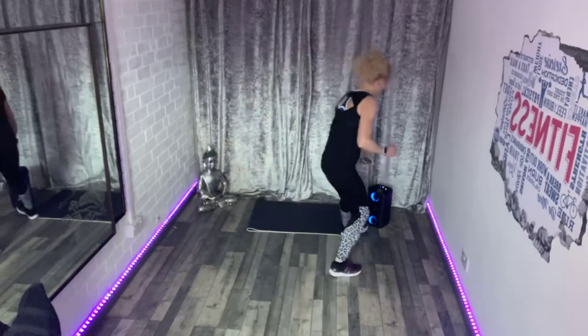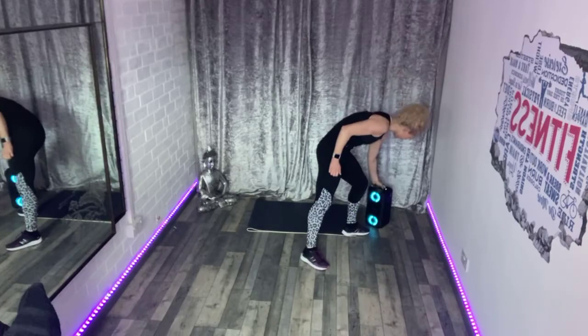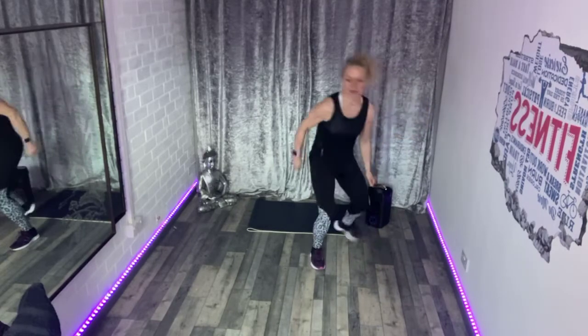The exercises will be 30 seconds long. All right, so we're just starting off with a little jog on the spot, or you could march if you want to. If you don't feel like jogging yet, that's fine. Or if you're looking after your weight, that's fine too.